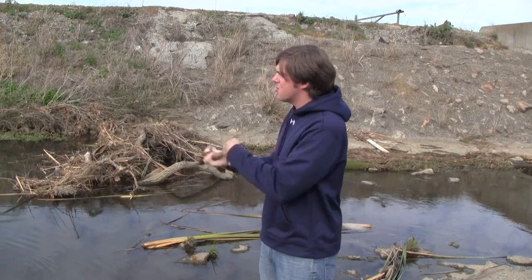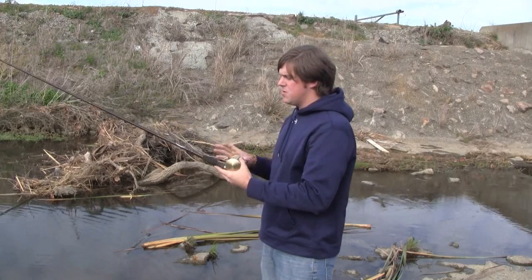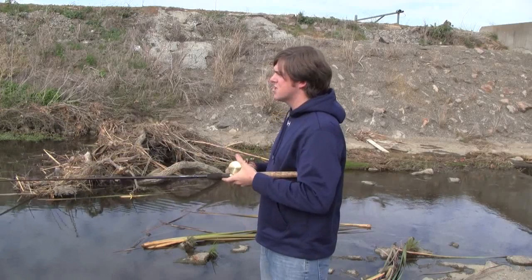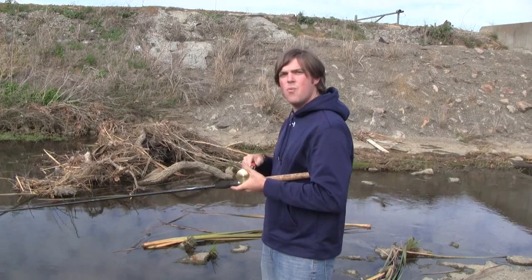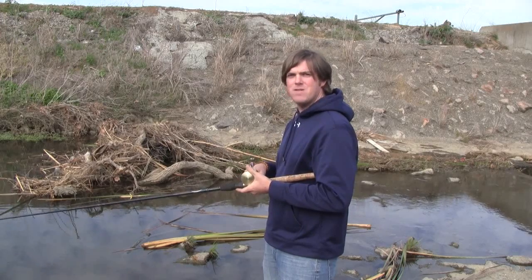So this time of year, it's December 1st today, what I'm going to do is slow that retrieve speed down. I'm going to let my bait get down near the bottom and I'm just going to start creeping it, just making sure that it stays in contact with the bottom. So really why I'm doing this is I want you to be able to visualize how you're fishing these baits.